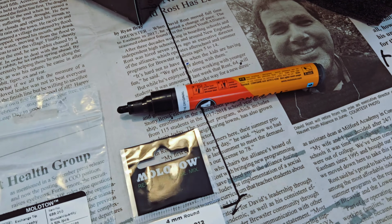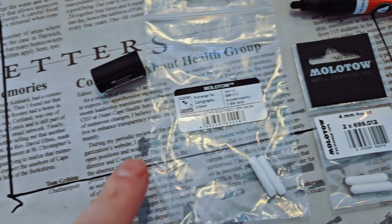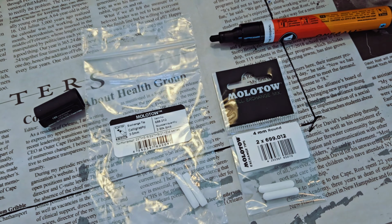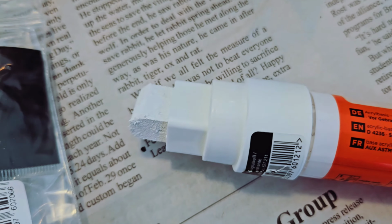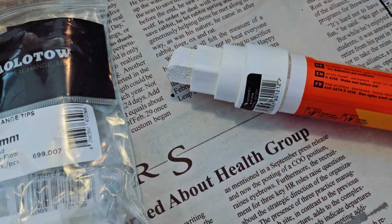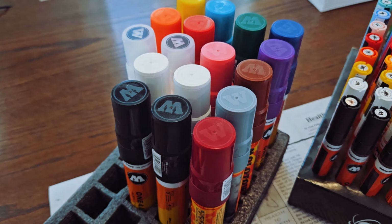The next size up is the 4mm round. It's got a bigger container, and you can also get calligraphy tips, and there are other types that you can use as well, but I usually use just the round tip or the calligraphy tip. Then you have your largest ones, which are the 15mm, and that's what the tip looks like on there. They've got new ones that you can put in as those dry out or if they get used up or frayed at the end.